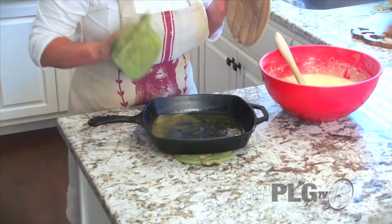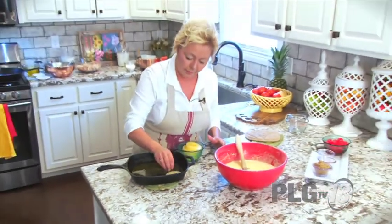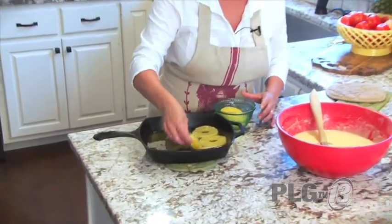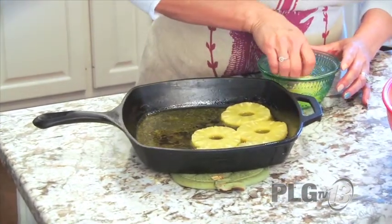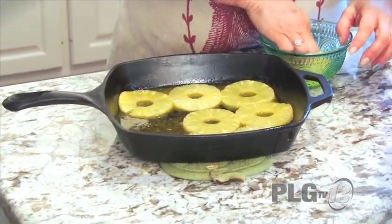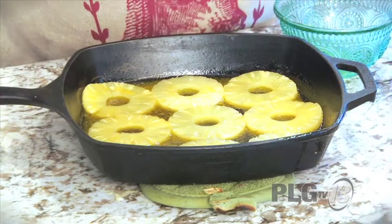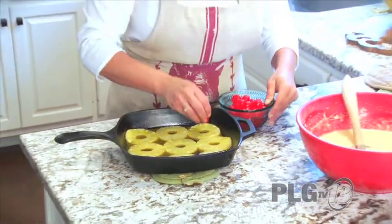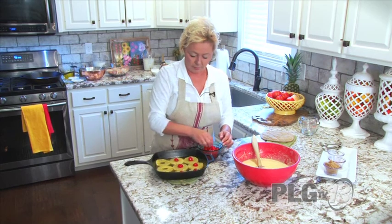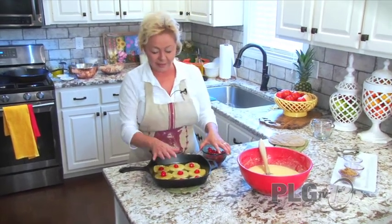We're just bringing the skillet out and it's really, really hot, so be careful. Now the fun part — we're going to layer these pineapples in here. It gives that buttery rich flavor with the melted butter. This is an old-fashioned dessert that my grandmothers made a lot — they made them in big skillets with cherries. I think this was something special, like on a Sunday when the preacher came to visit, because you didn't grow pineapples in Gravel Switch or Bradford's — but that's just really, really pretty.